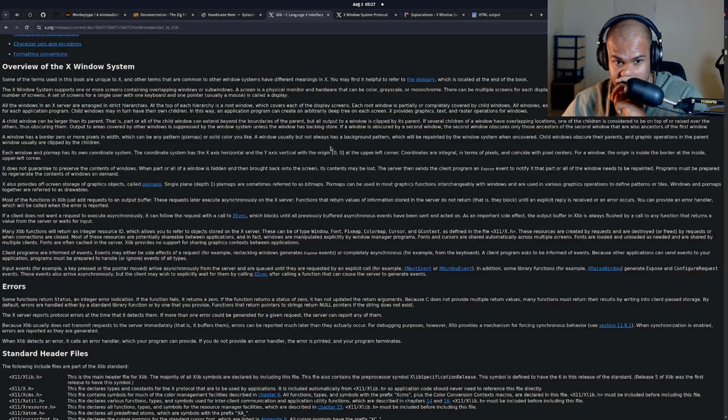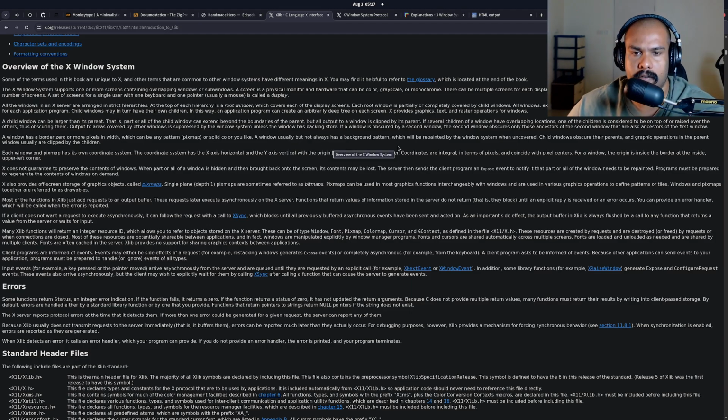A window usually, but not always, has a background pattern, which can be repainted by the window system when uncovered. Okay. Child windows obscure their parents, and graphic operations in the parent usually are clipped by the children.